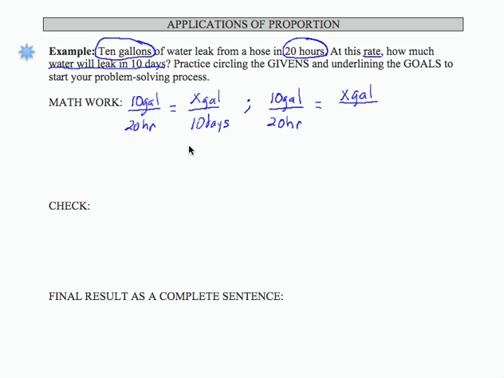So 10 days, well, one day is 24 hours. So 10 days would be 240 hours. So I'm going to rewrite that days in terms of hours. Now I have a proportion that I can solve because my units match.